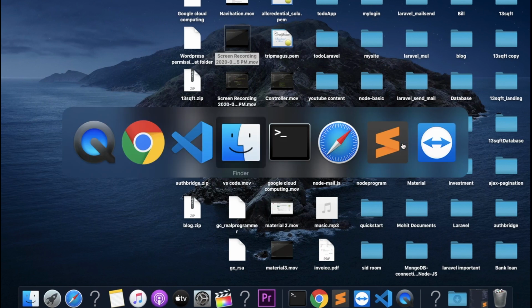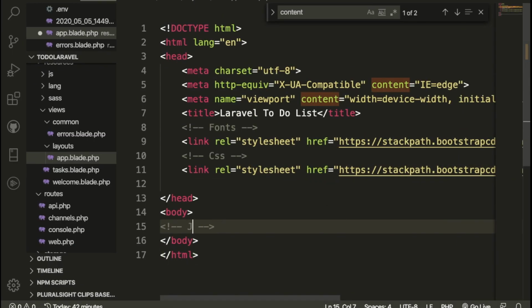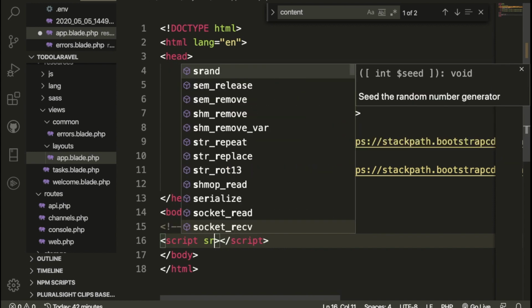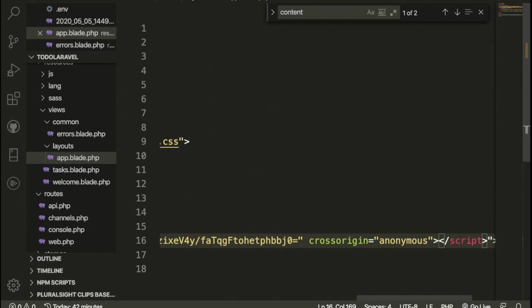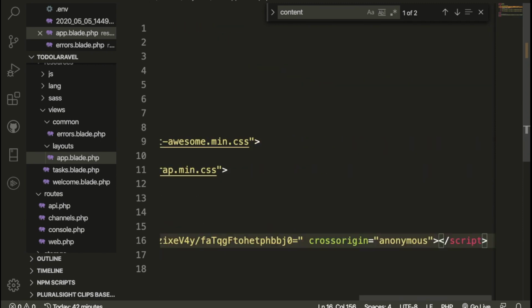Let me go inside of my project. JavaScript code, here script source, not this one, we have already copied from here.